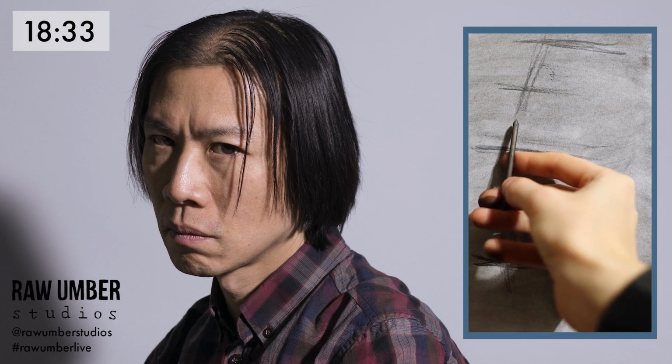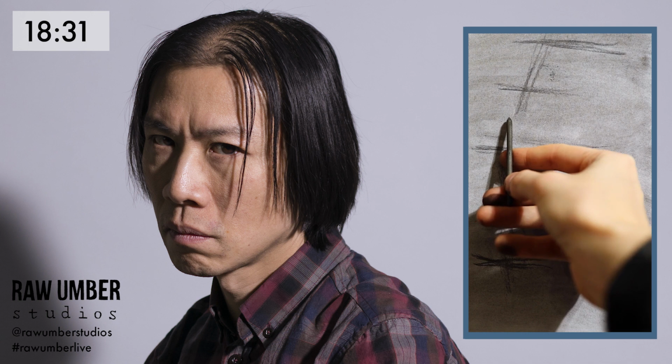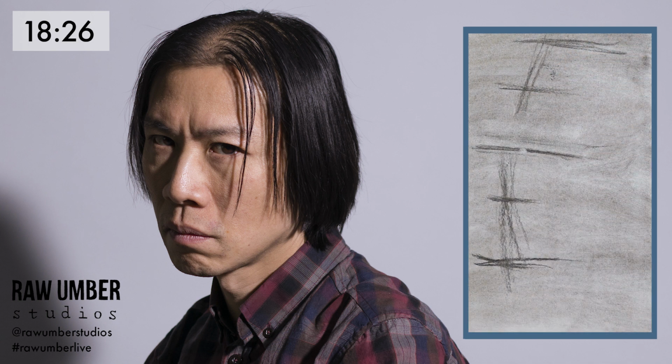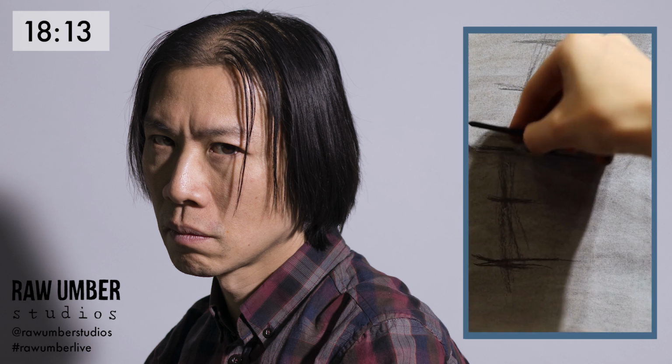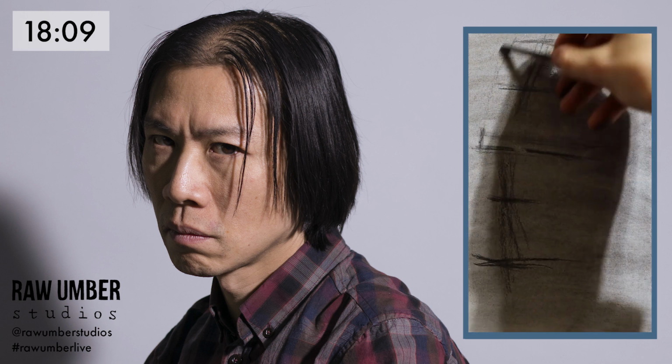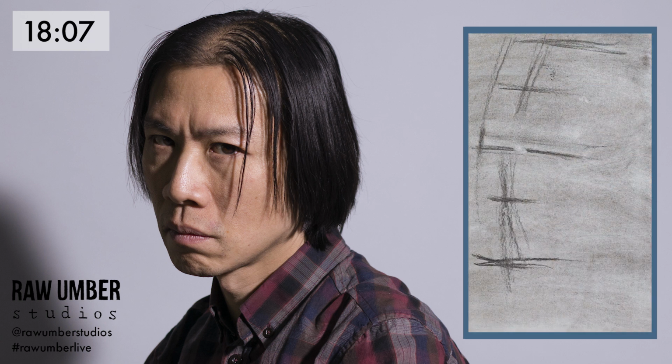And like I did in the 10-minute pose, now I have these big measurements in. I'm going to take a look at the width of the face. Now the tricky part with a 3/4 head is that the side that is turned away is more narrow than the other side of the face. So really look at the measurement here, as it's easy to make it a bit too big. And I see it about half of the length of the bottom of the nose to the bottom of the chin. So half of a quarter of the length.